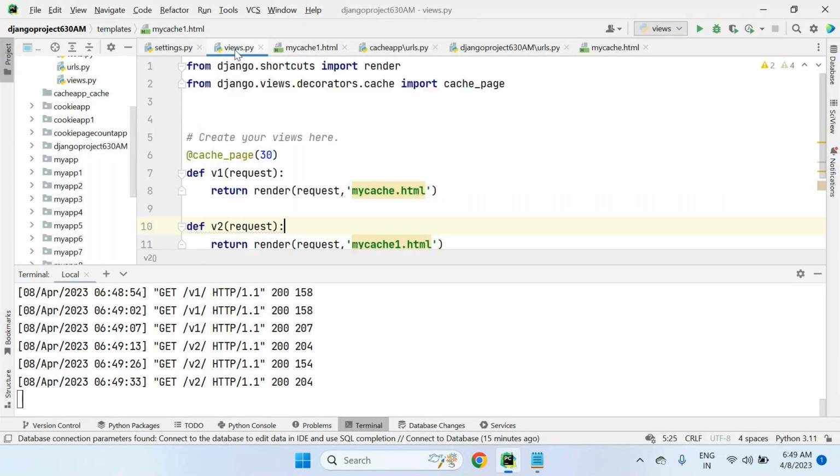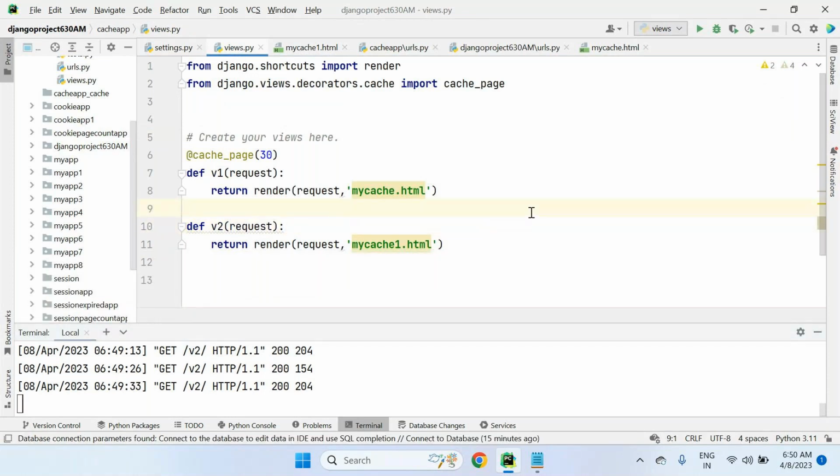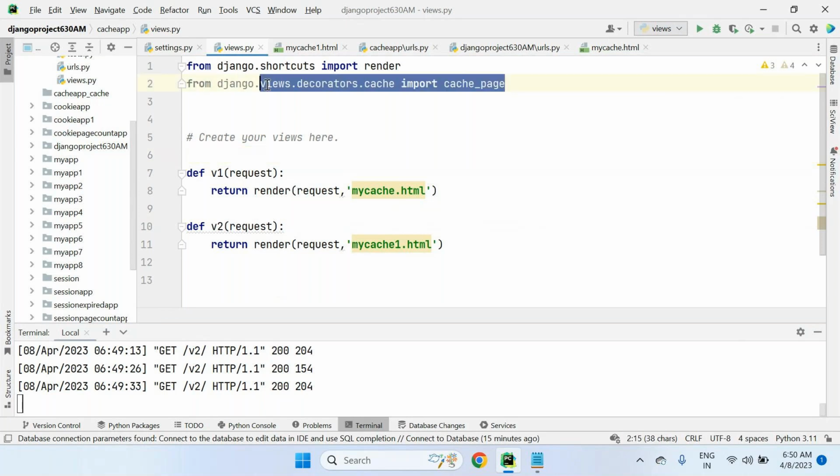Look at this. The Django server can identify that a particular view has a cache mechanism while executing the view. But we can set the per view cache mechanism not only in the views, you can also do this at the time of URL configuration. Okay, there are two ways. Either you can decide the view has per view cache like this here in the view section, or else you can go through this, remove this one.